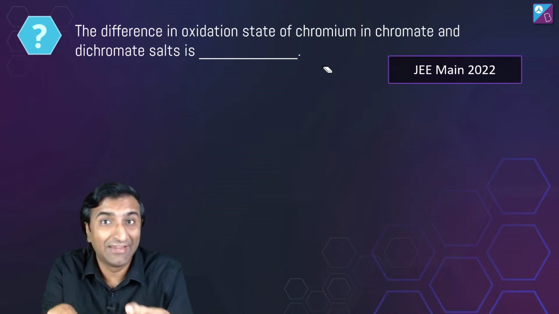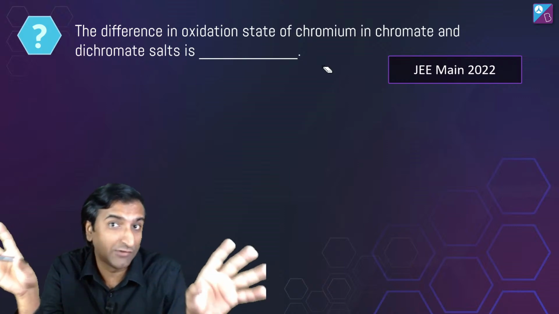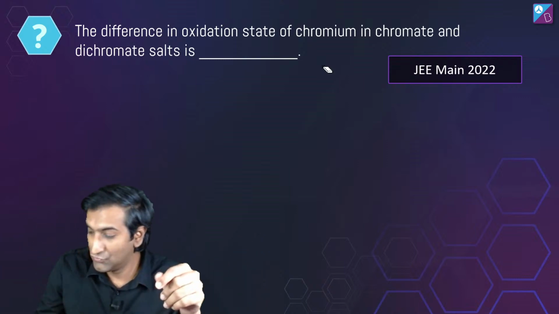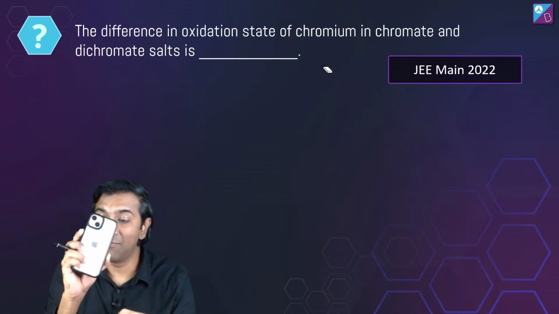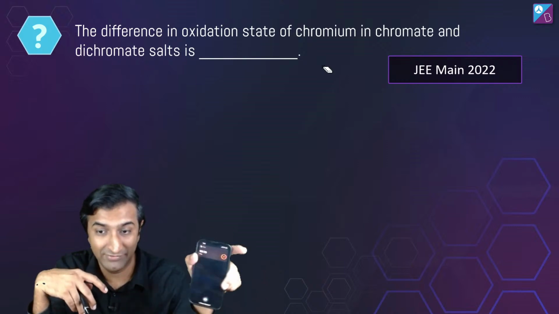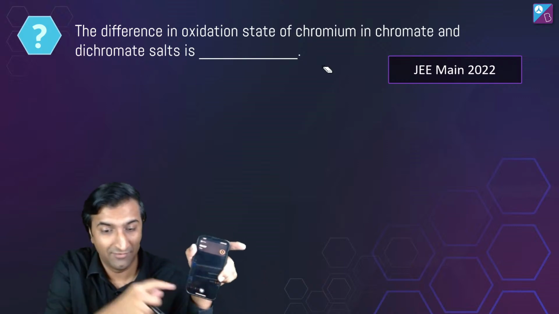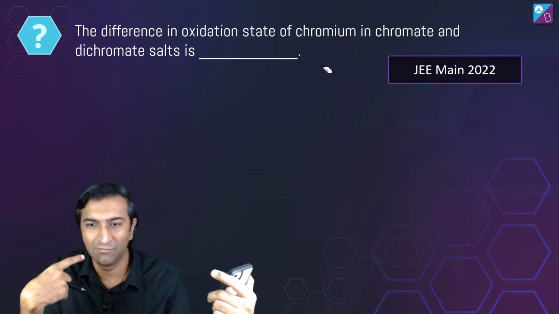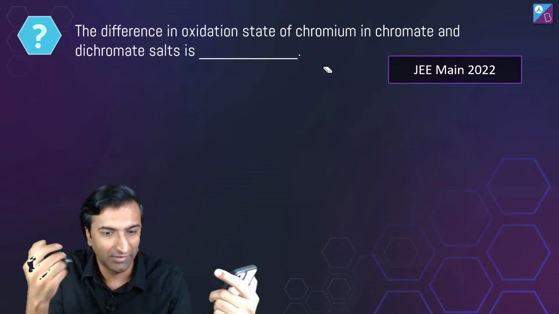The difference in oxidation state of chromium in chromate and dichromate salts is what? This is a question I'd like you to answer in the next 30 seconds. It's possible for you to answer in the next 30 seconds. I'm not making this up. Seriously. Let's do a timer on this one. Timer, 30 seconds. Go ahead. I've seriously started a timer. Look at that. The timer's running. I think you can actually do it in 30 seconds. What do you think? There may be a lag of 10 seconds between what I'm saying and what you're listening to, but आप लोग कर सकते हो.